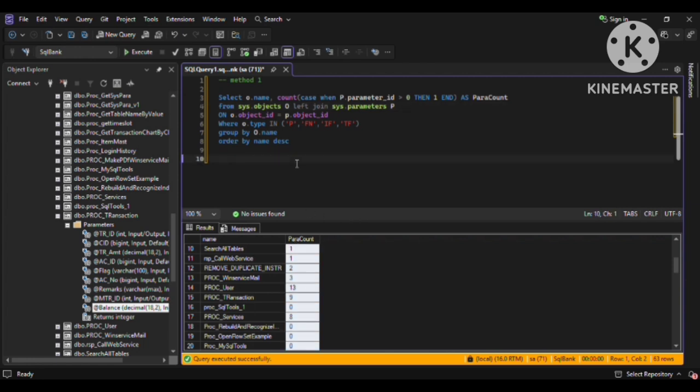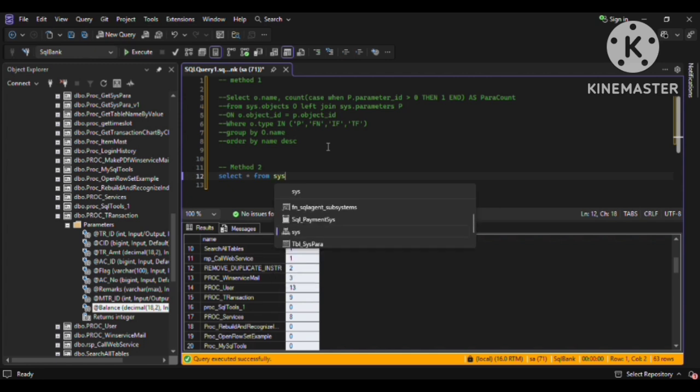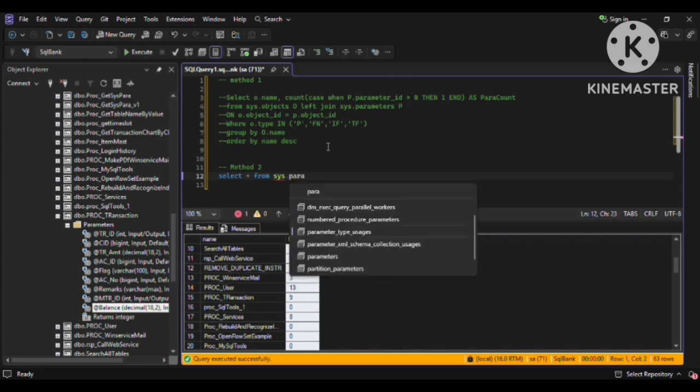Next, I am going to comment this out. Method 2 is select star from sys.parameters.